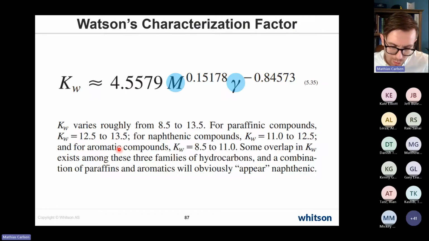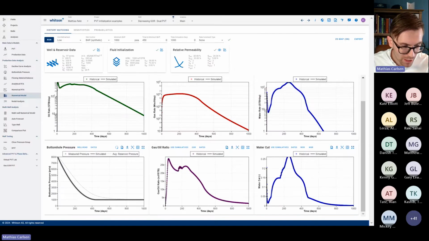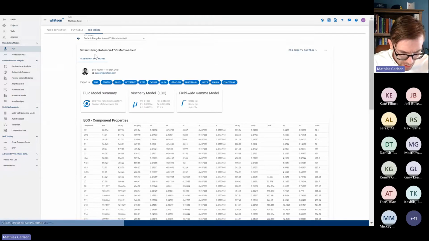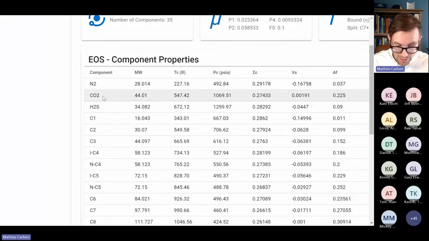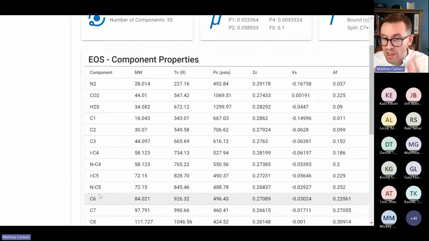That's very important, because as we'll talk about later in the course, when it comes to these equation of state models, the properties of the lighter components, like the non-hydrocarbons nitrogen, CO2, and H2S, and all the known hydrocarbons from C1 to C6, are known. The properties are given in any chemical textbook in the world, and they're the same. Everybody knows that for C1, no matter if you're in the Bakken, Permian, Powder River, etc., the molecular weight is 16 grams per mole. That's a fact.